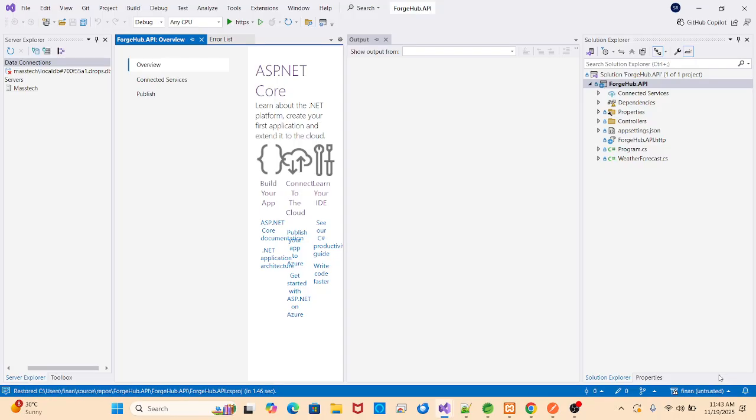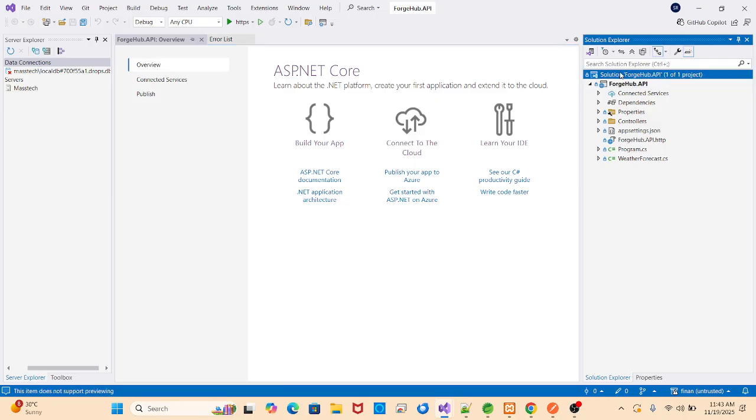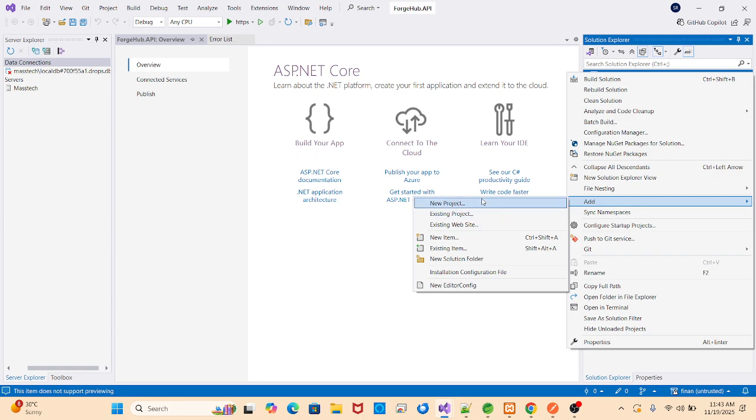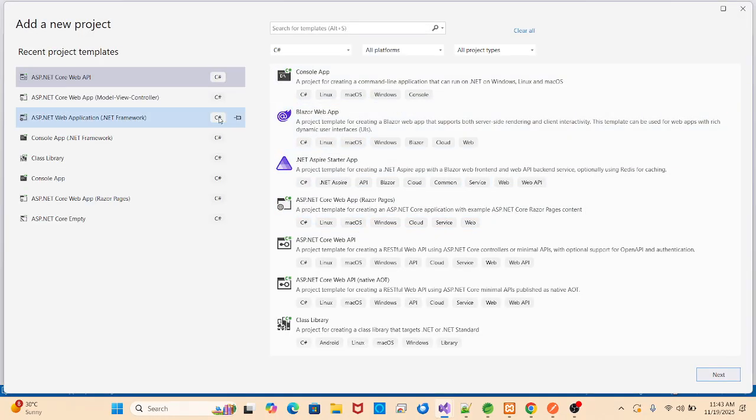Now I'll move to add another layer. So the second thing, I'll go to add the domain. So how to add it? See, you just don't add different projects. You have to go inside the solution file, just right click on it, and here we'll get one option, that is add new project in the solution itself. I'll add the new project, and here what we have to select is the class library.